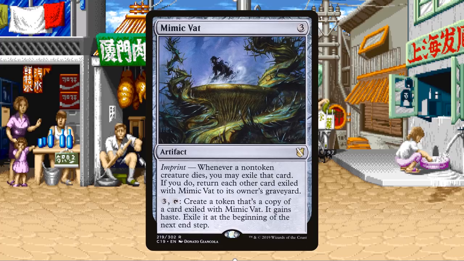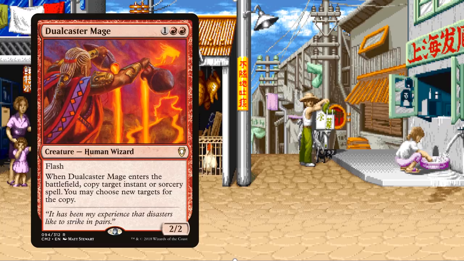And finally, another creature that's on theme with a control deck is Dual Caster Mage. It's a flashy 2/2 that copies something. And you're going to be casting a lot of spells in this deck. You're going to be holding up mana to be interactive. You might want to copy your opponent's spells as well. And then having a body lying around to hold a sword could be really good.